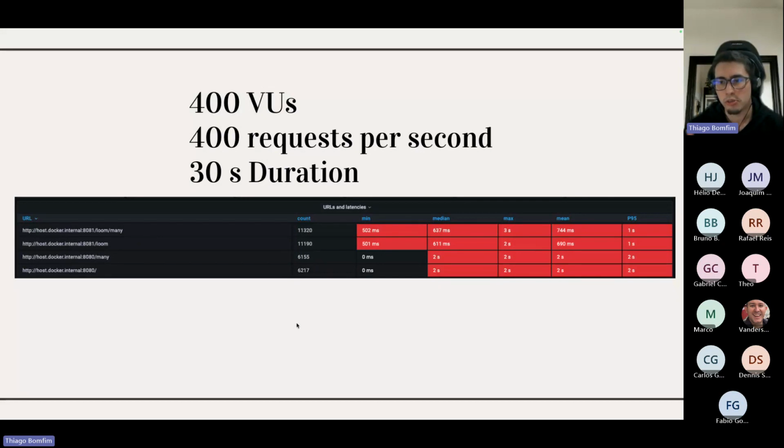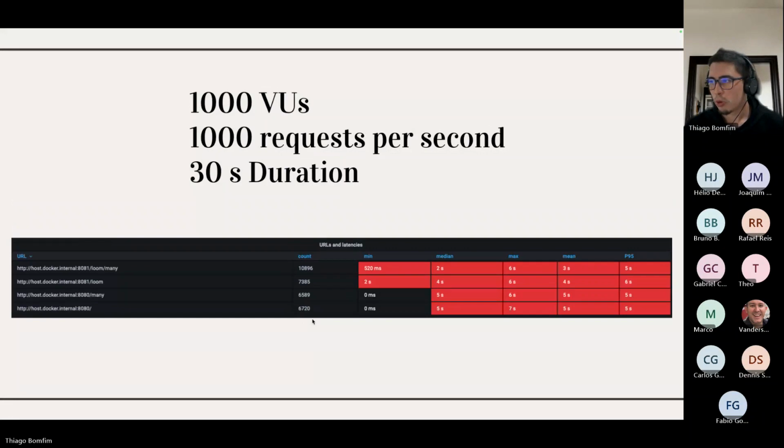But of course, there is a drawback, and the drawback is memory consumption. Okay. And what happens if you keep increasing it? Well, if you try with, for example, 1000, we have a worse result, because this is not dark magic. It's not a silver bullet. So yeah, if you want to keep increasing, we need to increase our resources or have more replicas or things like that. Just using Project Loom will not make magic.